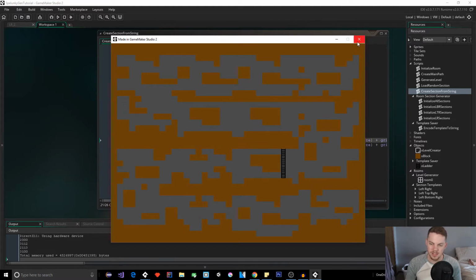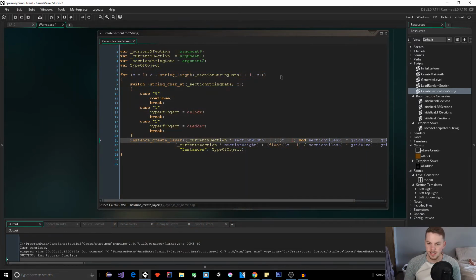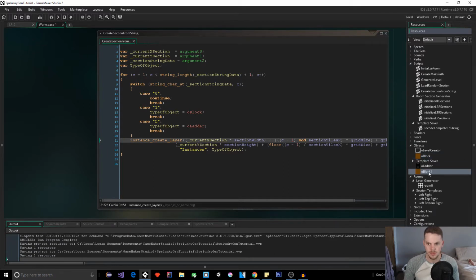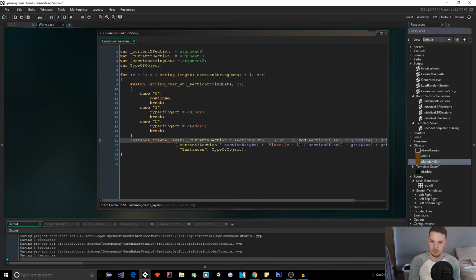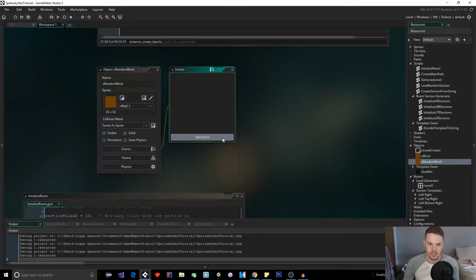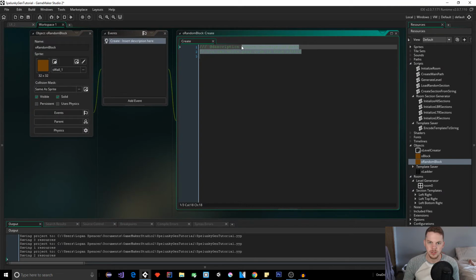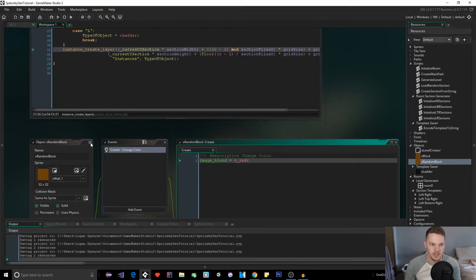Okay, so now that we got that fixed, let's add in a couple random blocks. The first thing that we can do is make a new block and just call it random block. I actually want to change its color, I'll change its color in code. I'm just going to duplicate our O block with Control D, and I'm going to name it O random block. So I hit F2, O random block. And in the creation code for this, I'm just going to change its color to image blend equals c_red. This is just going to appear as red blocks on our screen just so we can visualize it for now.